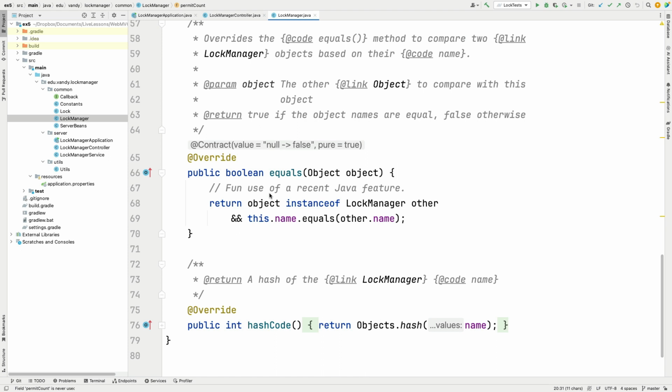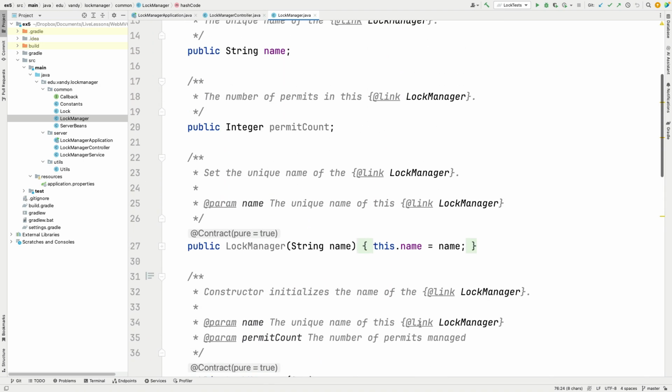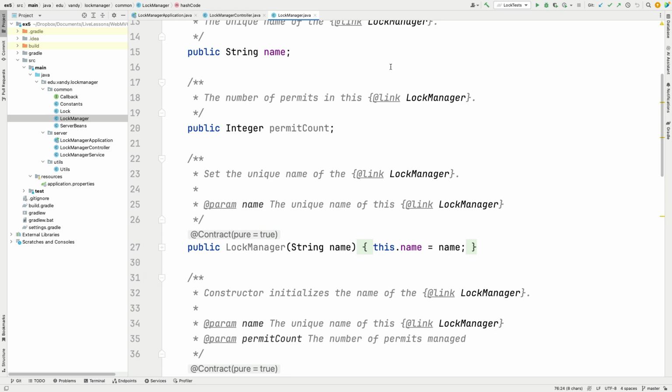And a LockManager is considered equal if they have the same unique name. And we use that in a couple of places for comparison purposes. We'll see that when we look at the code. And whenever you override equals, you should also override hash code, which just hashes the name and returns a hash value for that. So that's basically what the LockManager does.